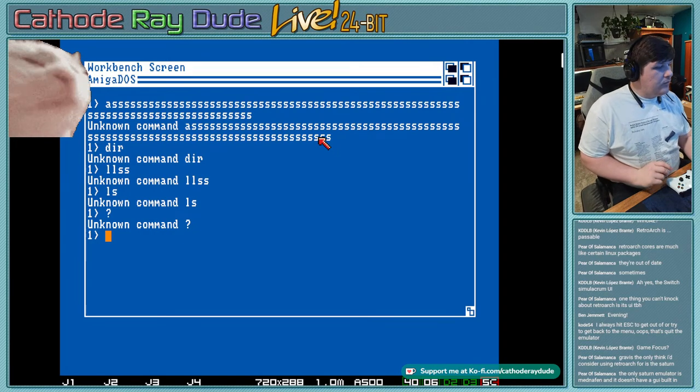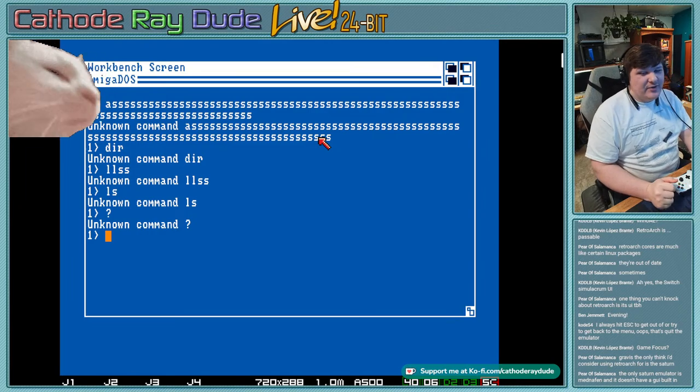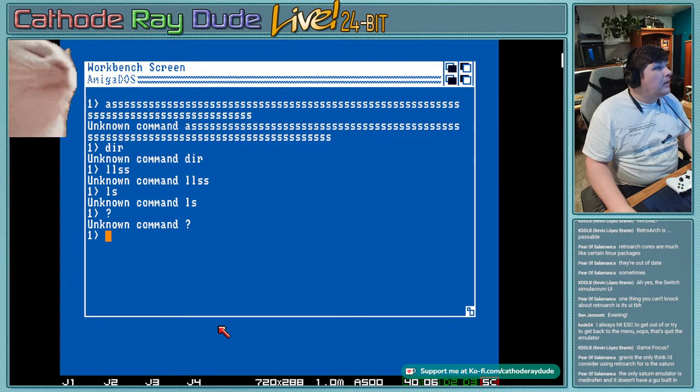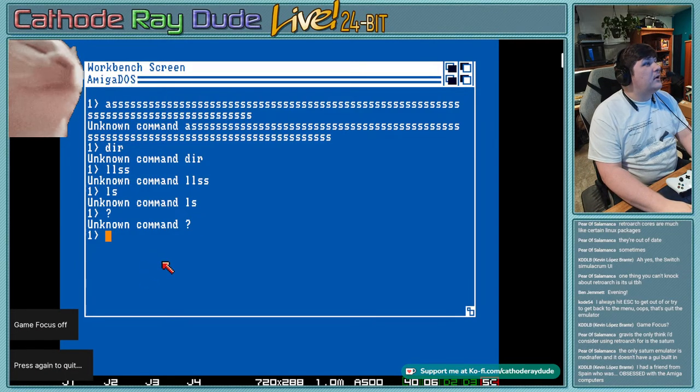All right. Well, yeah, that's the thing. As far as I'm concerned, WinUAE doesn't have a GUI built in because the goddamn thing is so unpleasant to use that I don't actually want to do it. So I don't. All right. Oh, that's interesting. Oh, right, I'm in game focus mode. Oh, jeez Louise.